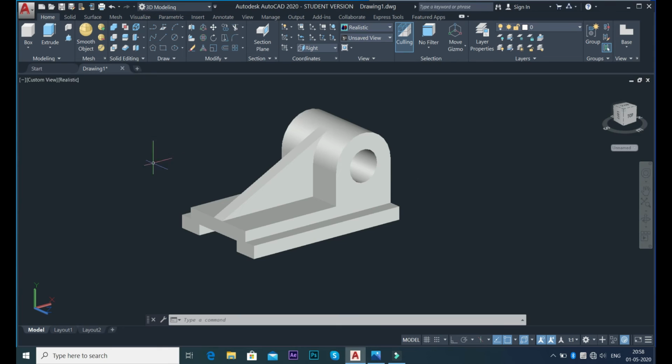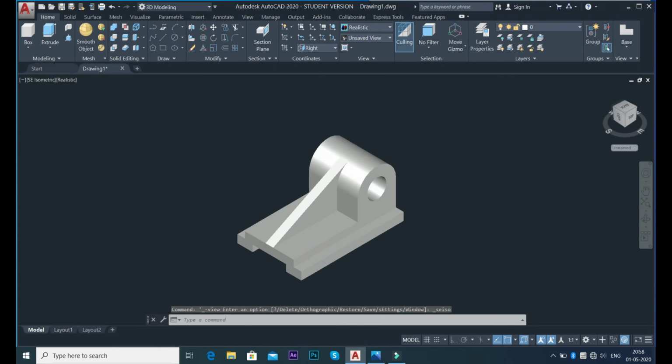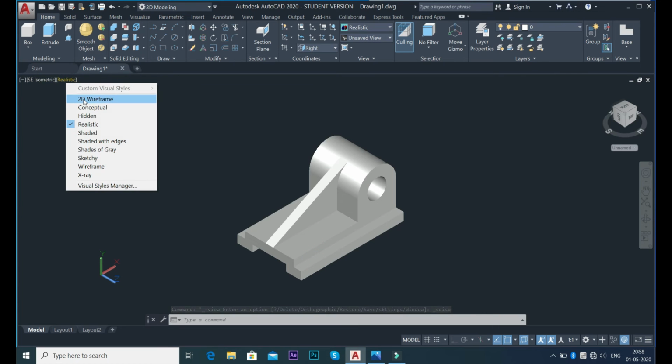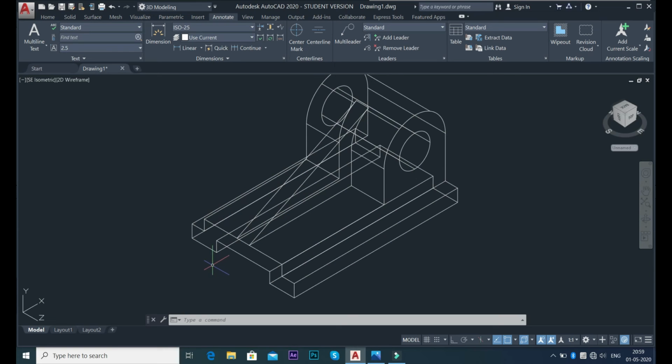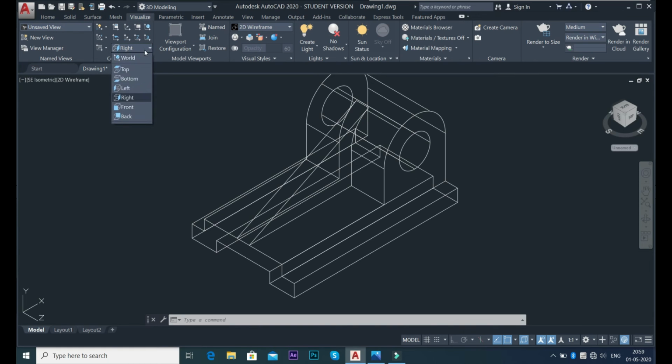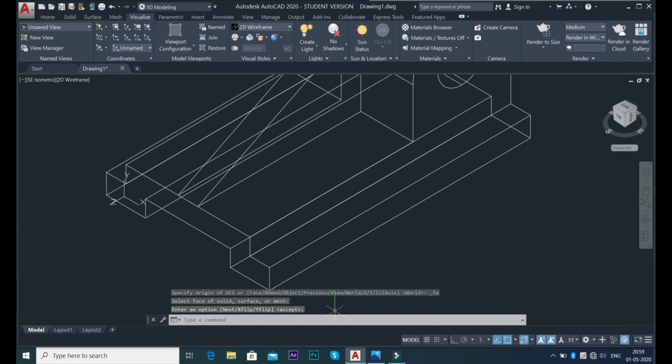Okay. Now for the dimensioning, let us again bring this to the southeast isometric view, and let us bring this to the 2D wireframe visual style. Okay, now for the dimensioning, as we are currently dimensioning on the front face of the object, I can go to this visualize tab and select the front face first. Okay, so you can select the front face from here also, or you can simply select this part and click on this face option and select the face which you want to dimension. So I am selecting this face, click on accept. Okay, so X and Y axis has been properly arranged.